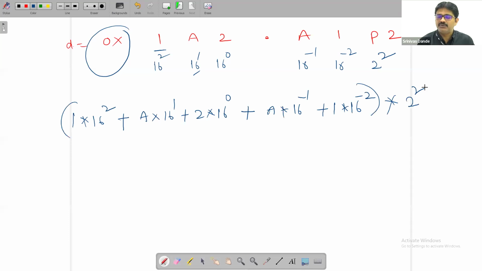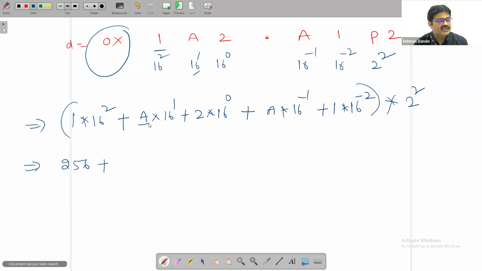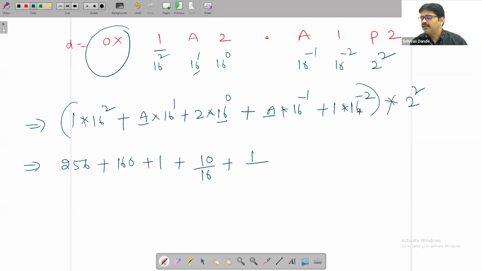That is 256, plus A which is 10 into 16, 160, plus 2, plus 10 by 16, plus 1 by 256, all multiplied by 4.